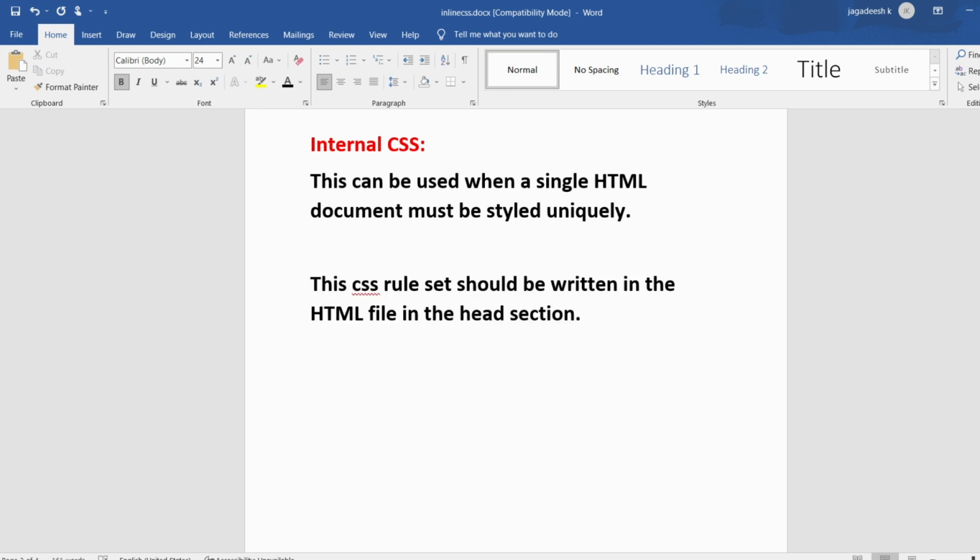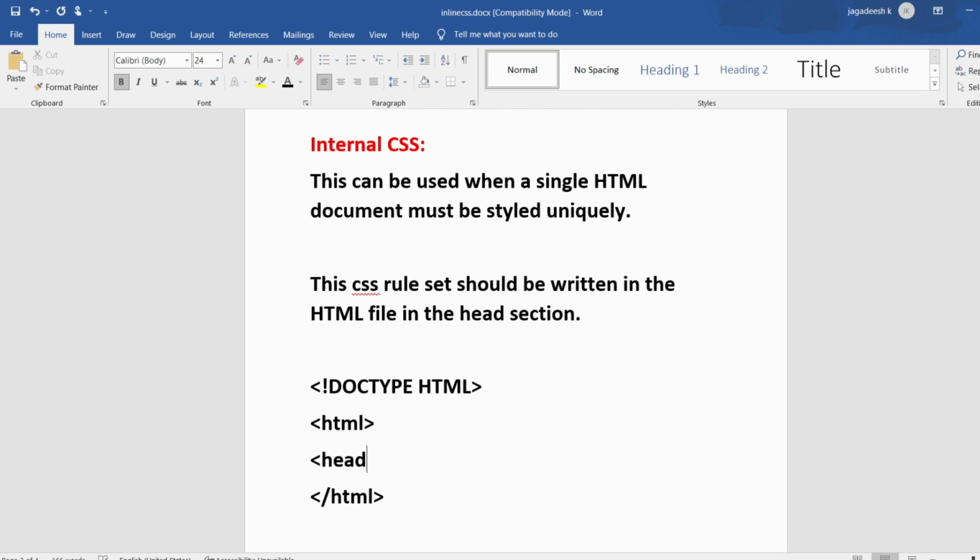Now let me discuss the generalized syntax of how to use internal CSS. Let me write the doctype HTML, and then open the HTML tag and close the HTML tag. In the HTML tag, you have two main tags: the head tag and the body tag.